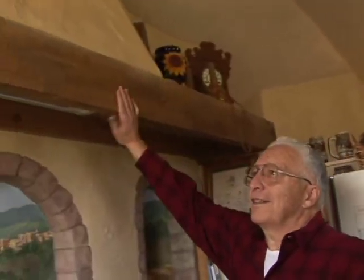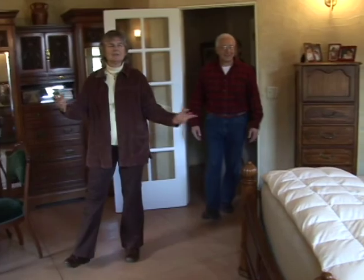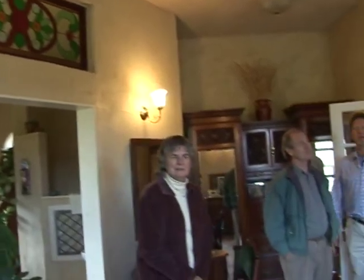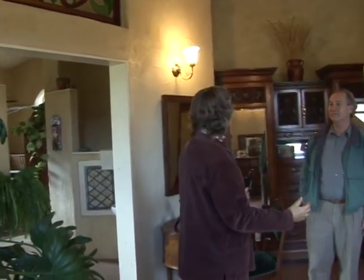Part of what we did in construction of the house is use recycled materials as much as we could. That includes this old beam, which came out of another house somewhere, and we just left it rough because we wanted the old world look. This is Bob's and my bedroom, the master bedroom. And the windows in here are from Edinburgh, Scotland, which is my heritage. The rest of the house is pretty much Italian, which is Bob's heritage. And for the walls, I wanted a different shaped bedroom, no squareness to it, so the walls are all angular in here.